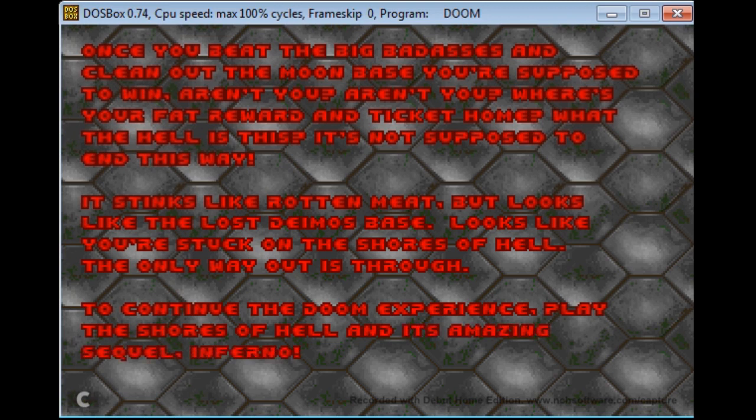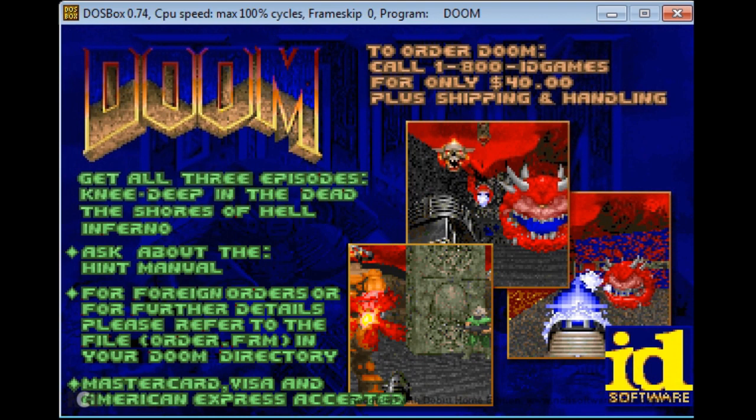So something I didn't explain, the storyline of Doom is the Deimos moon completely vanishes from space. And we just found it by stepping through the teleporter, because the two bases had a teleporter link between them. So now we are stuck in an unknown place. We have no idea where we teleported to.